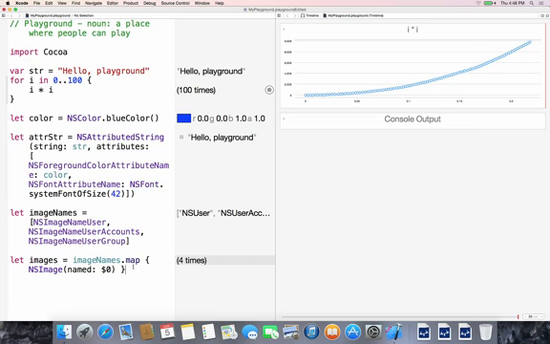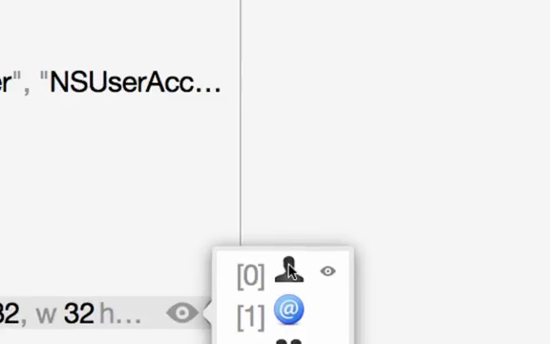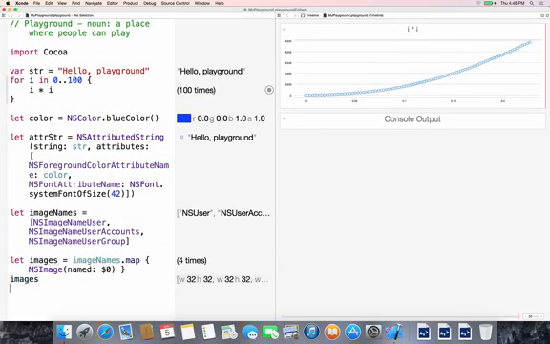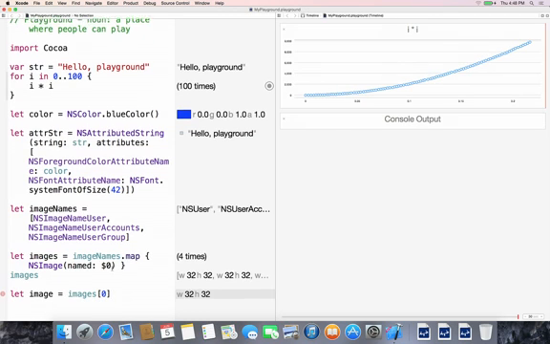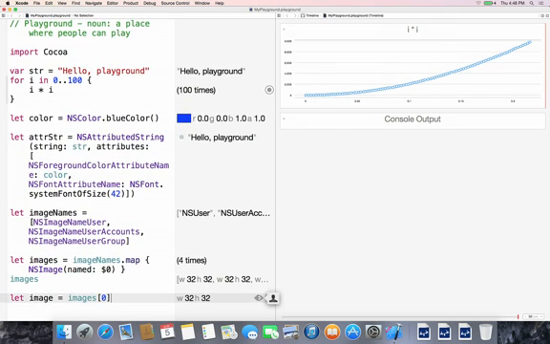I actually only want to see the images array itself, and we have a nice little trick for doing that in a playground. You just go ahead and put the thing that you want to see on a line by itself. So there you see, we put images there, we rerun the code, and we're seeing the images array. I can quick look that, and I can see, oh, here's the image that I'm looking for. And so I'll just get that image. Let's say let image equals images at 0. We'll rerun it. I'll quick look to make sure it's okay. And in fact, yeah, that's the one that I'm looking for.